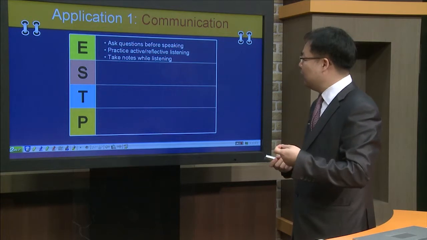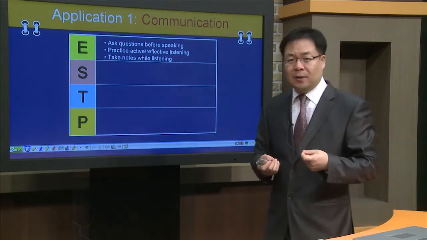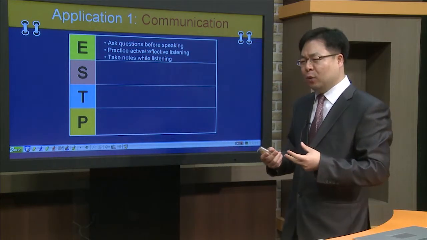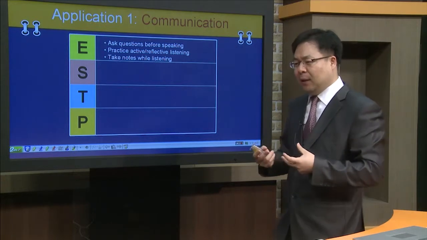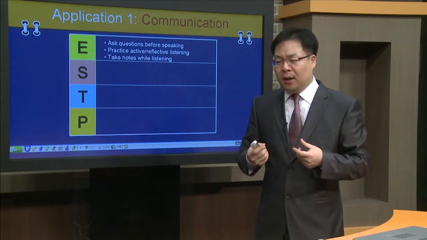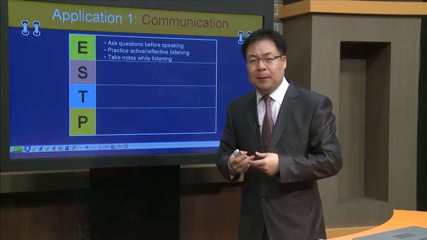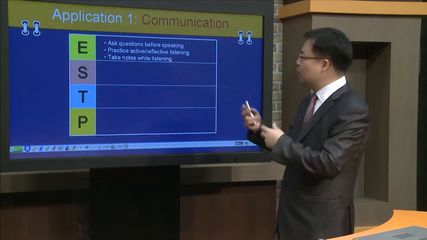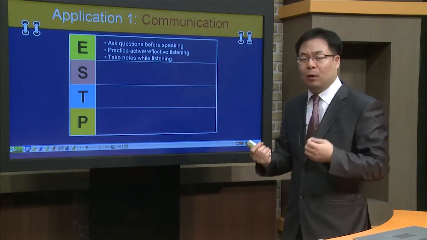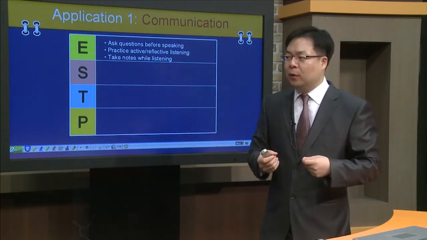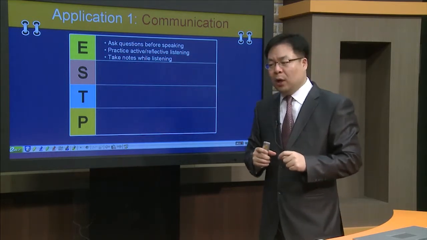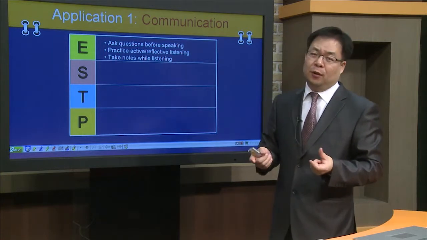Practice active reflective listening. We talked about the active listening concept. They are good speakers, but sometimes too much speaking is regarded as dominant and intrusive behavior. So they may need to work on these types of listening skills. If they are taking some notes while listening, that will increase their listening time. So that will be some suggestion for the E indication: try to help the person to be a good listener because they speak too much.